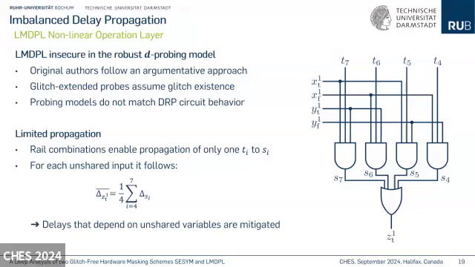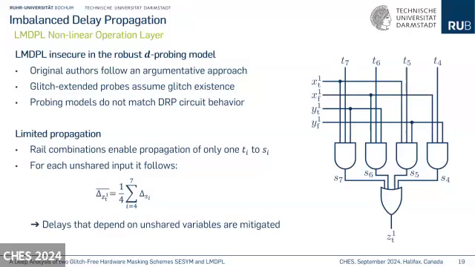Okay, so let me also talk about the LMDPL scheme and why it doesn't seem to have any issues with this. In the original paper, the authors also found that the robust probing model assumes glitches in a worst-case manner. So they follow an argumentative approach, and let me quickly explain this to you. On the right side, we have an image where the true rail computation for a nonlinear function is depicted. If an adversary places a probe at the output, then this probe is virtually back-propagated to all of these inputs. And because all of these TIs are blinded with the same random bit, we would be able to unblind them and trivially break the scheme.